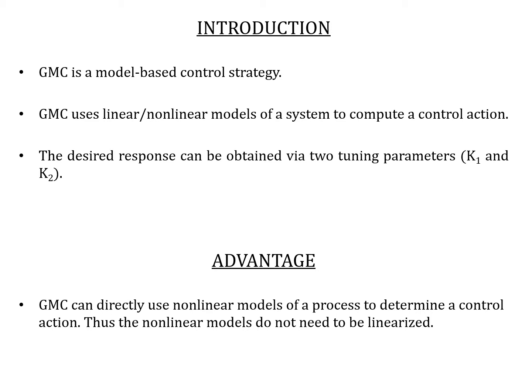Basically, the GMC can directly use nonlinear models of the process to determine the control action. So we don't need to linearize the nonlinear models that we have always done for the linear control strategy classes. We linearize, but in this case, we do not have to linearize, which means the accuracy of the controller is much better, more reliable.